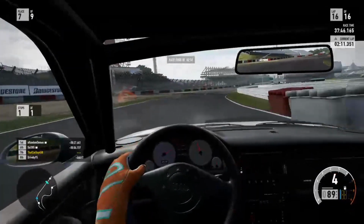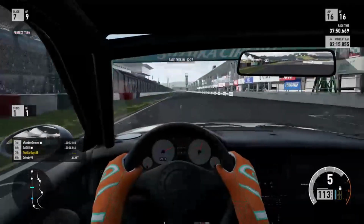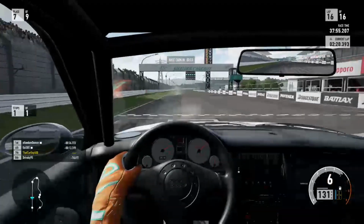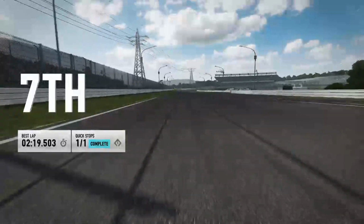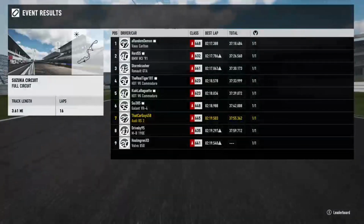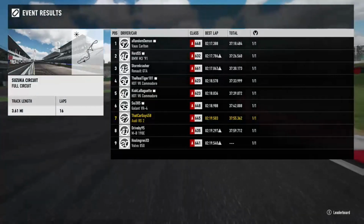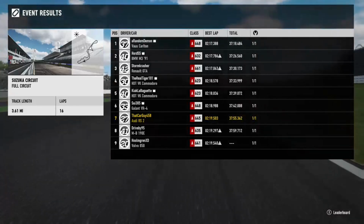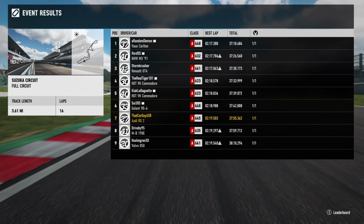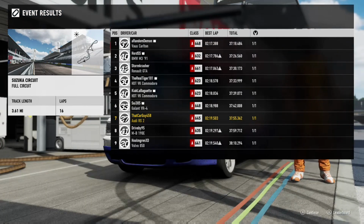Okay, so we're now at the end of the first race. 16 laps, nearly 40 minutes of driving. The second half of that was a little bit boring. I'll probably have most of it edited out, because I was just sort of driving around, not really speaking much. But yeah, we finished in 7th. The Mercedes had a bit of a mistake on the gravel, and sort of fell back a little bit from me. So we're gonna finish with a 7th place, which means for the next race we'll be starting in 3rd. With the all-wheel drive I might be able to get past a couple of people.